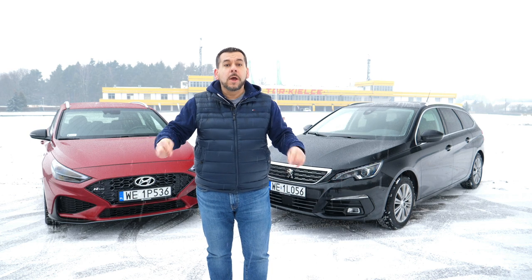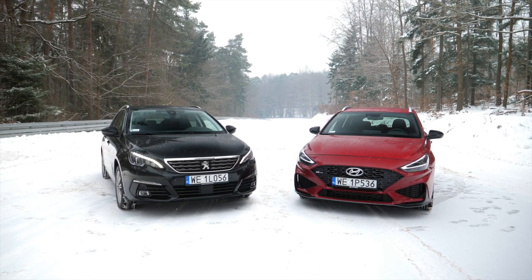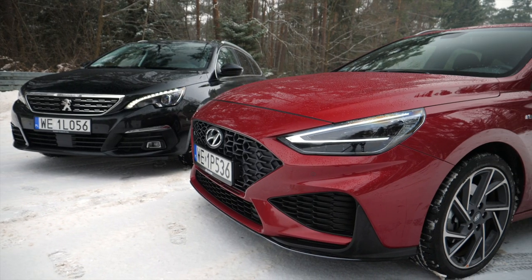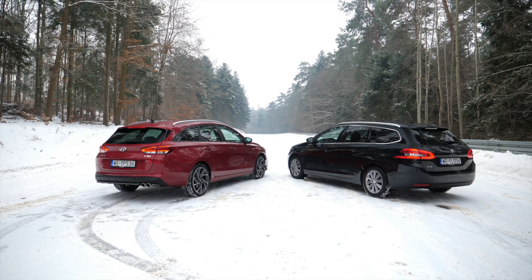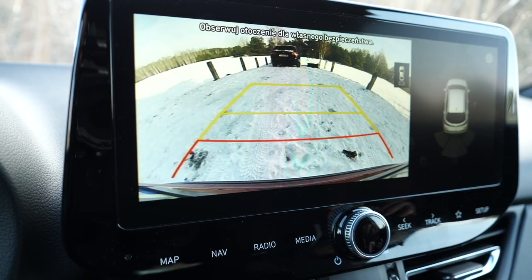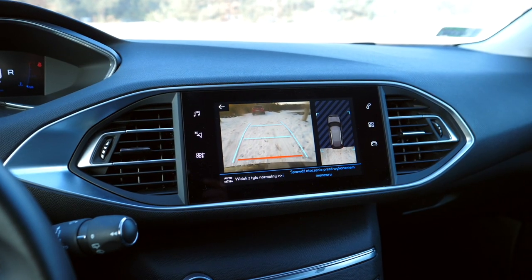I'll let you decide on the looks — the station wagon is a difficult body style to design; it's either going to look good or be practical. Let me know in the comments which one looks better. Both cars get full LED headlights as an option, keyless access and ignition, lane keeping assist, satnav, Apple CarPlay, Android Auto, and collision warning with brake assist. Only the Hyundai can have optional cross-traffic monitoring. For reversing cameras, the Hyundai gets an ordinary camera while the Peugeot has a fake 360 camera that stitches the image as you reverse.